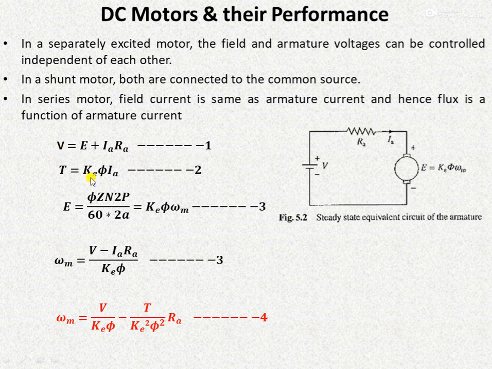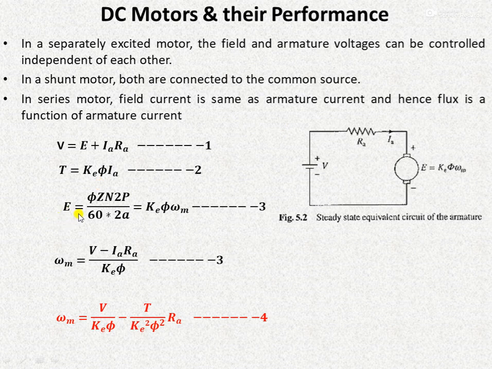You have already derived the relation for armature torque or the torque developed in the armature in the case of a DC motor as T is equal to 0.159 phi ZIA into P by A. From there you can very clearly write that the torque developed in the armature is directly proportional to phi IA. So in the relation which I have mentioned, the term 0.159 is same as that of the 1 by 2 pi. Therefore the relation for armature torque can be written as 1 by 2 pi phi ZIA into P by A.